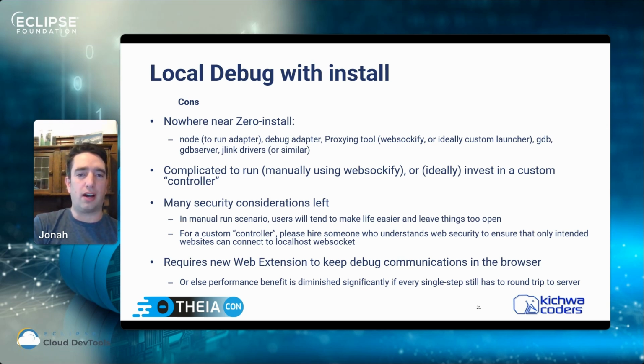It's still pretty complicated to run, either manually using WebSockify, or, ideally, if you're looking at doing this as an ISV, you want to invest in a custom controller. There are security considerations left. We've reduced the attack area, but if we're letting the users run things manually, they are going to leave things too open, make it too easy. If we create a controller that can handle this, like a WebSocket server that's running on your local machine, hire someone who understands web security well enough so that only the websites that you intended to be able to connect to it are able to connect.